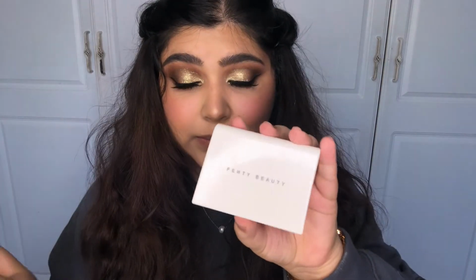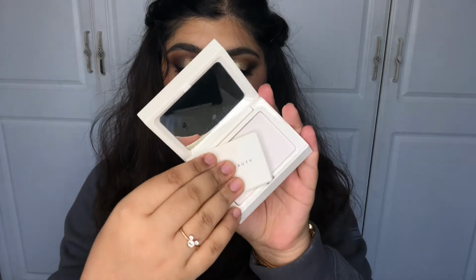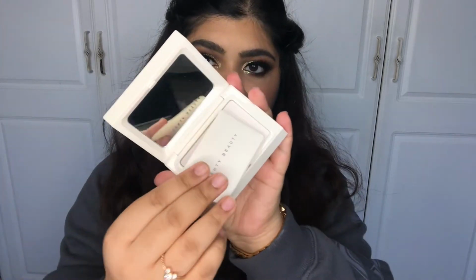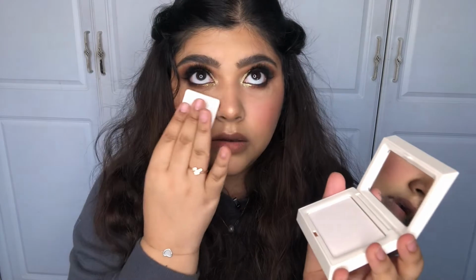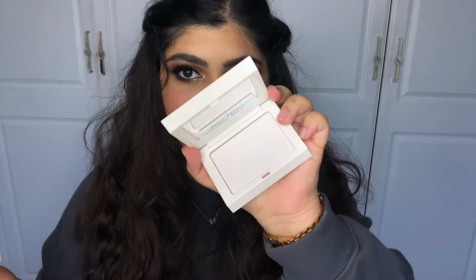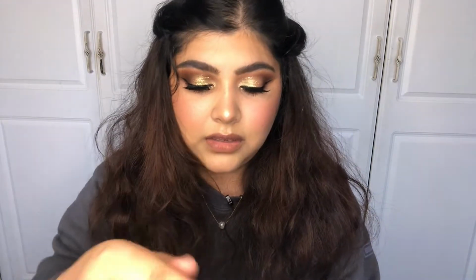This is my second one, and I stopped using it for a while, but then I realized I didn't have a really good matte blotting powder, and this is the only one I could really think of. It comes with a little sponge applicator here, and you can just pat it on. You can take it in your bag and just pat it on, and it works really well. It mattifies you instantly, and it doesn't have any color, no gray cast, nothing. No problems with flash, absolutely nothing. It's wonderful. Highly, highly recommend.